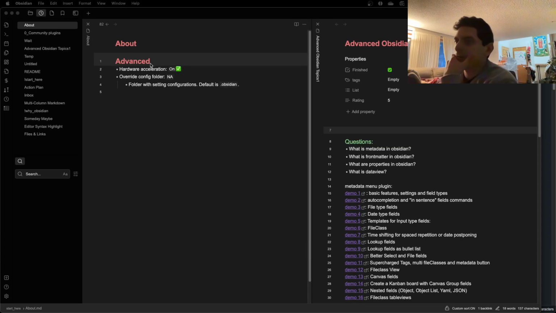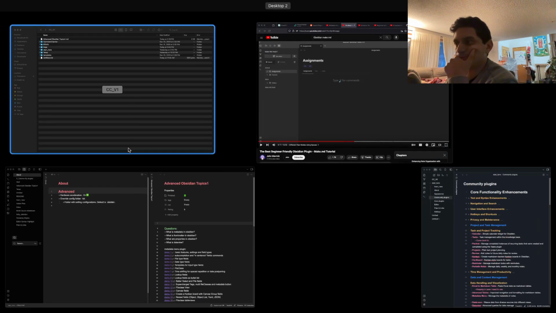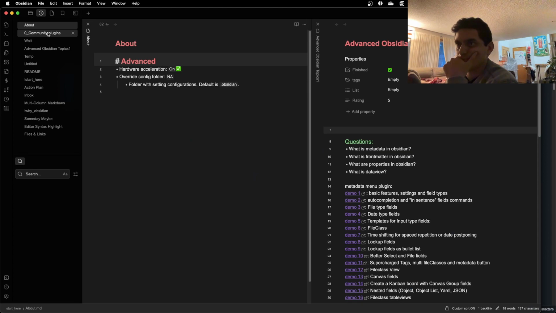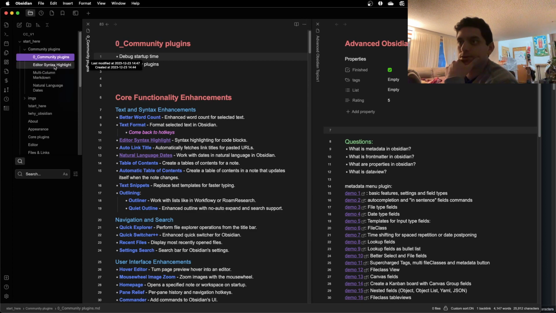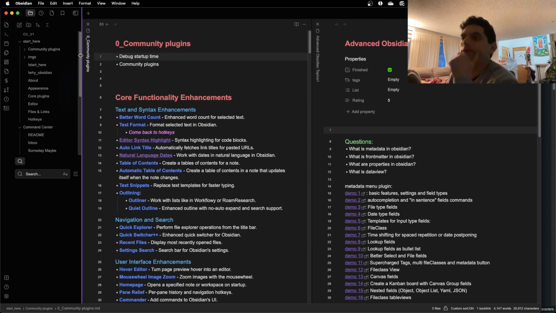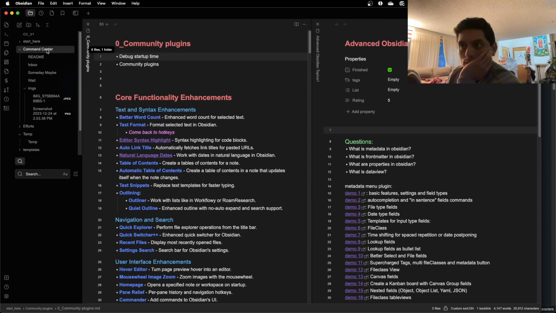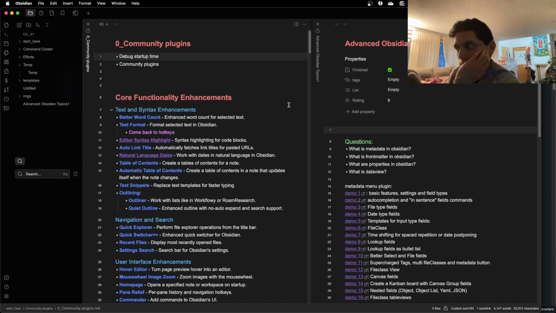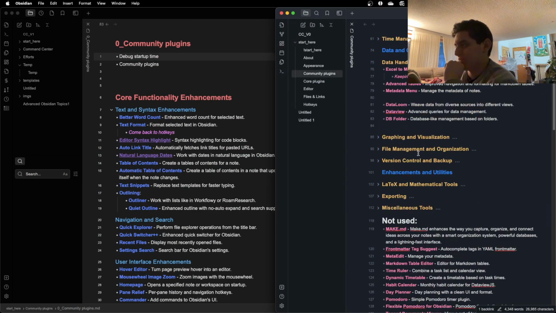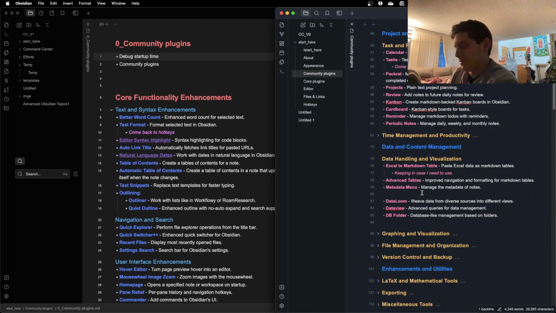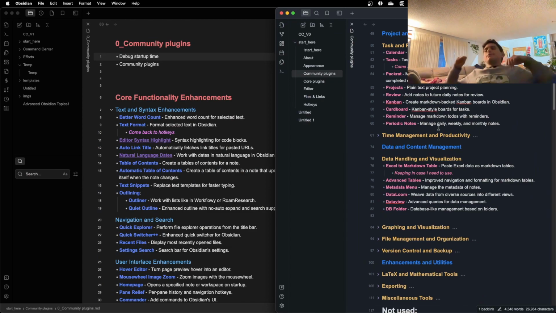Cool. Okay, so yeah, just restarting it did the trick. So taking out that, now let's go into Dataview, Datacore, and DB folder.